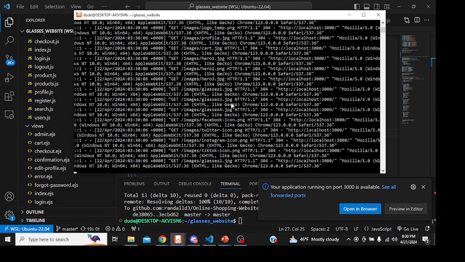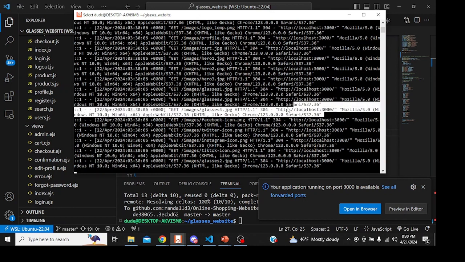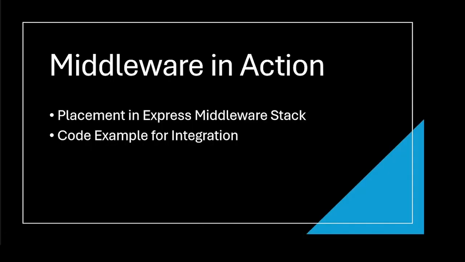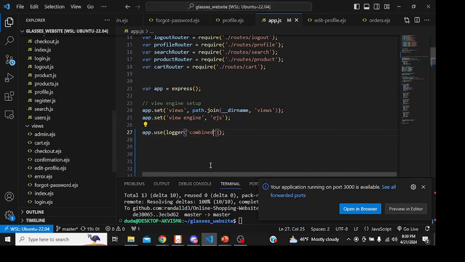Here we can see that the combined output has a lot more to it than the tiny. Now I will give a demonstration of custom logging format using predefined tokens.